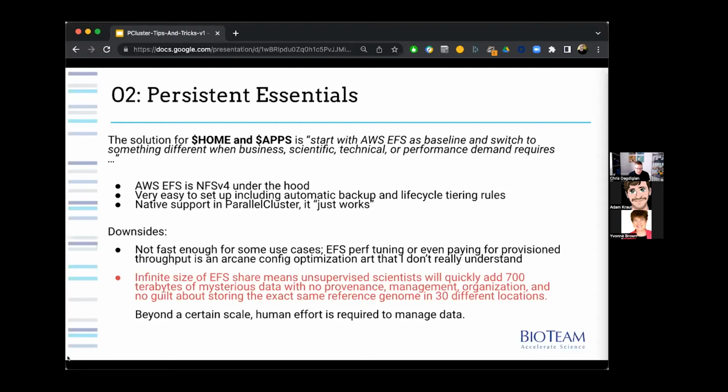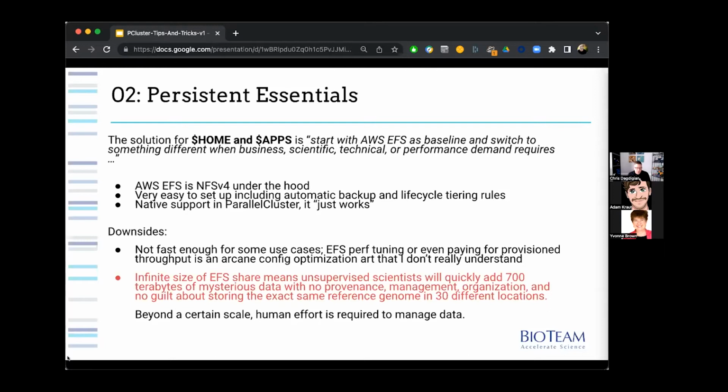I guess the other thing I should mention is that EFS is the starting point for me. There are other alternatives to move to when EFS is not performant. FSx for Lustre is the AWS native way to do it. I really like systems like Weka.io that I can plug in interesting external storage layers as well. But I think that the take home point on this slide is my starting point is EFS. That probably should be your starting point as well. And then you move away from EFS if business, scientific, or throughput demands require.